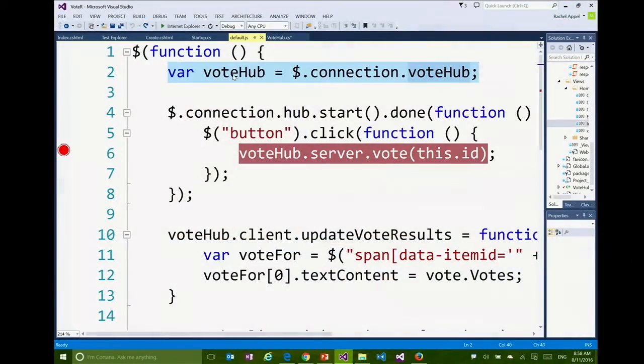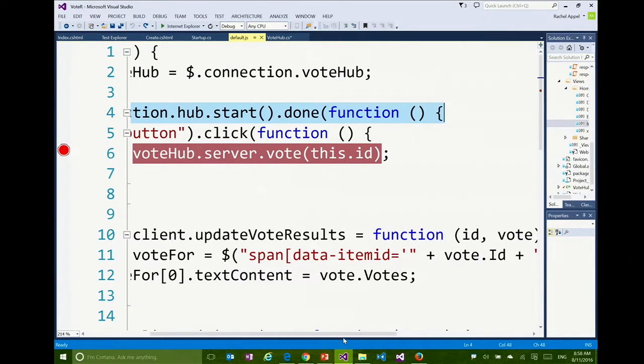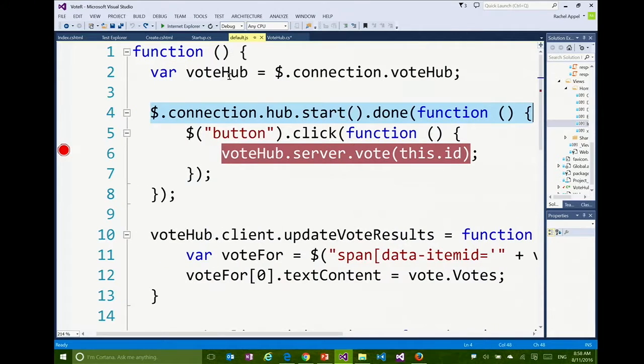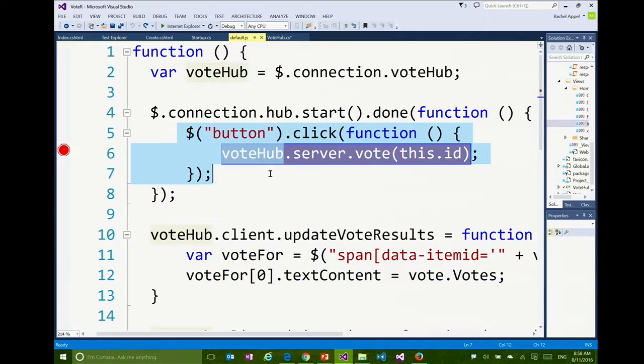So here, once I have that connection, then what I can do is actually just start calling code. Now, being that I'm using jQuery, here's what I'm going to do. I love chaining in here, so I could tell the hub to start. When it's done starting, that's my favorite phrase, when you're done starting, then we're going to wire up the button click.